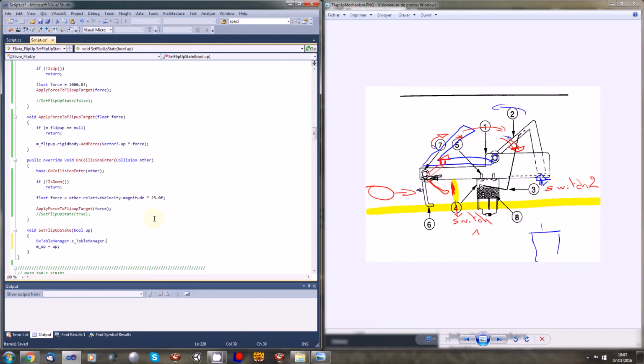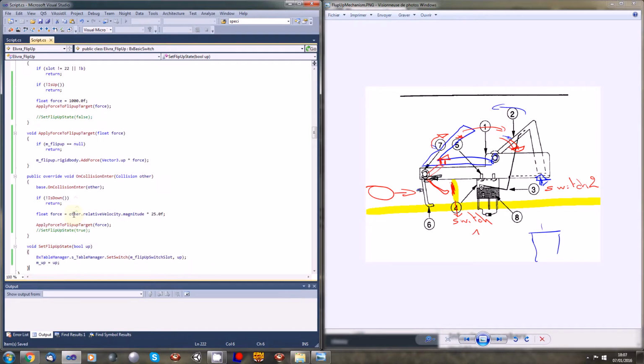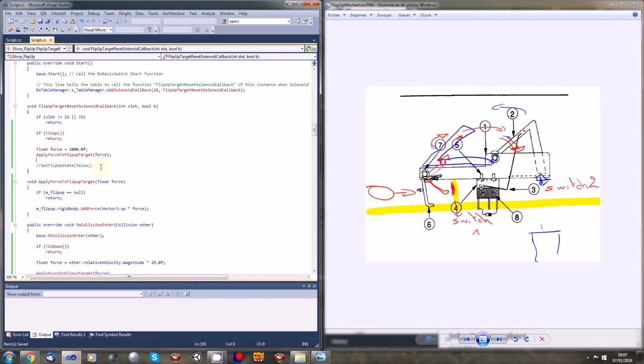Dot set switch, and the switch is flip-up switch slot, and we want to set it to the up value. So actually, if it just passed inside the up state, we will set the switch, and if it comes back from it, it will be correct. So it seems okay. Let's remove that.